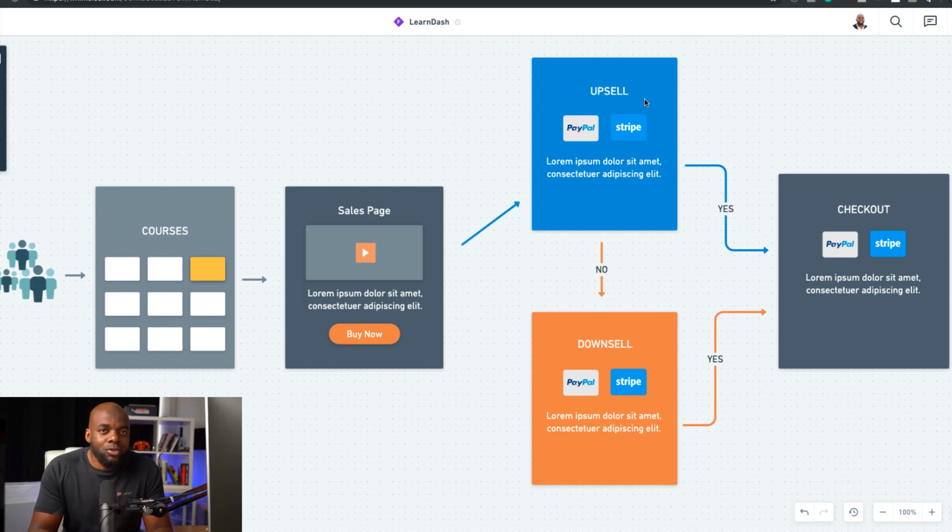And for this system to work, it needs some pieces of software that you need to have in place. In this case, for designing our online course website, we're using WordPress. For the learning management system, we're using LearnDash. And for the upsells and the downsells, we're going to be using CartFlows Pro. All the software that I'm going to be talking about here will be included in the video description below. These are the main ones that you need in order to get all this up and running. And initially, like I said, it could be quite expensive to have this in place.